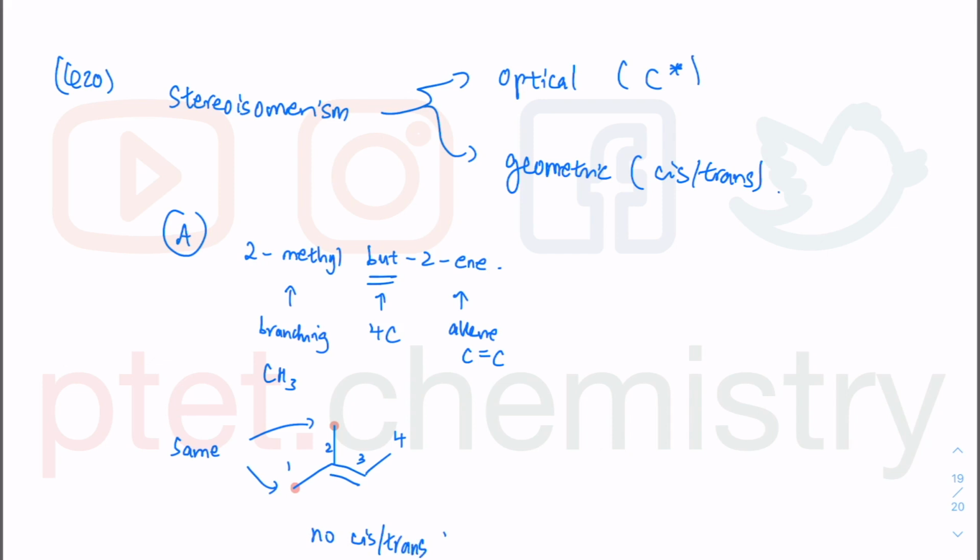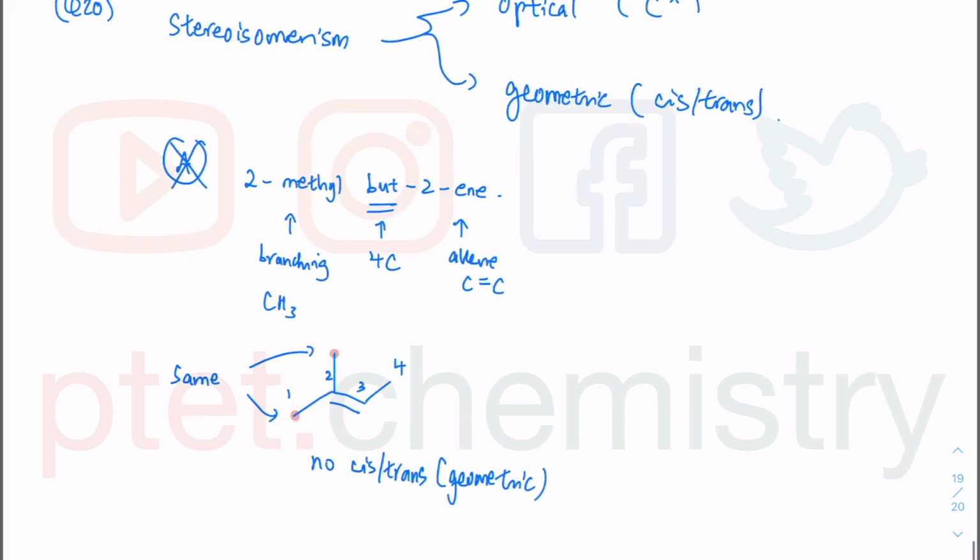And I no longer have geometric isomerism essentially, because one of the criteria to have geometric isomerism is to have different groups on the same carbons of the carbon-carbon double bond. That's the second condition that a lot of students don't know about, or are not very aware about. Not just a carbon-carbon double bond, but you must have different groups or different atoms on the same carbon of the carbon-carbon double bond. So A does not show stereoisomerism because there's no chiral carbon here to begin with as well.